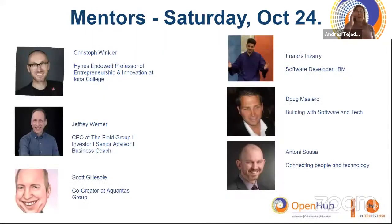Okay, so these are our mentors. Julia, you want to introduce some of our mentors? We definitely will give them a round of applause tomorrow, Saturday. You see like two groups, and I'm really proud to address the left column. They represent the business wing, the entrepreneurial wing. So this is your gateway to your future startup and investments. You will get to know Scott, Jeffrey, and Christoph. They're awesome. Take as much advantage as you can.